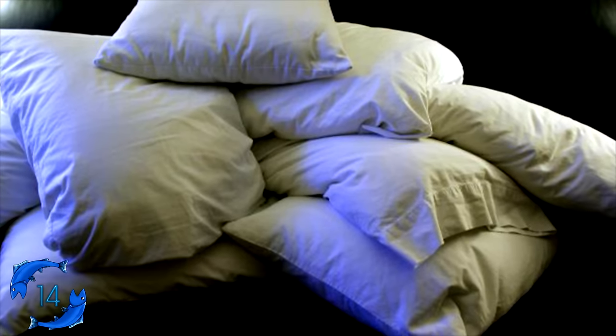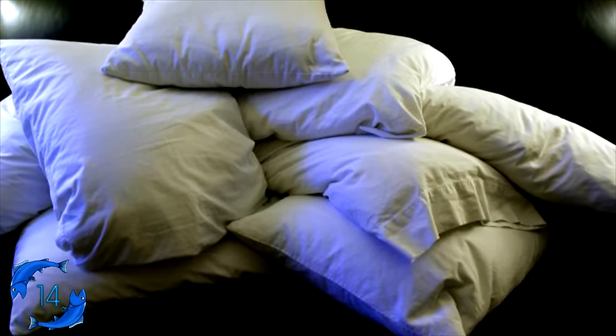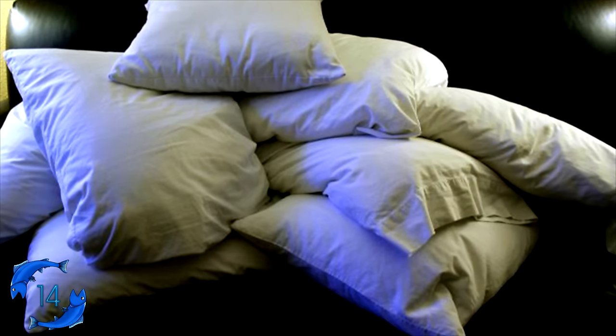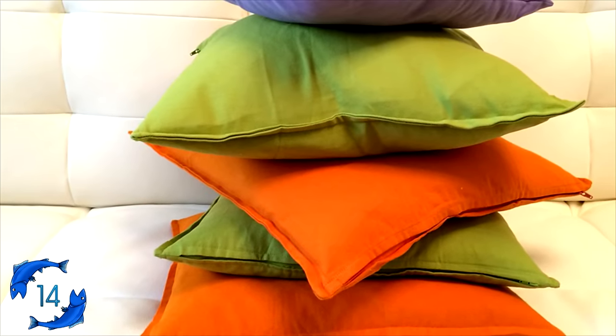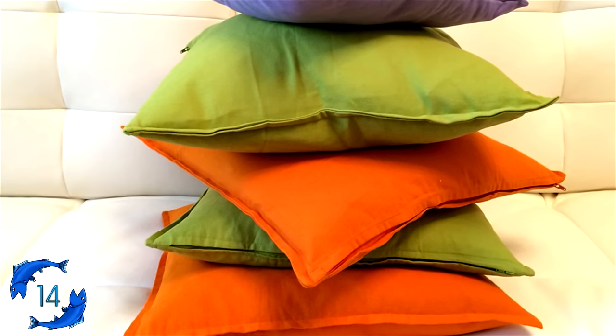Number 14: The Oldest Pillow. Every night, the vast majority of us lay our heads down onto a sealed sack of fabric filled with something to act as a cushion, like cotton, feathers, or those cool microbead things. But what did someone thousands of years ago lay their head onto at night, before it was really easy to manufacture fabric and microbeads?